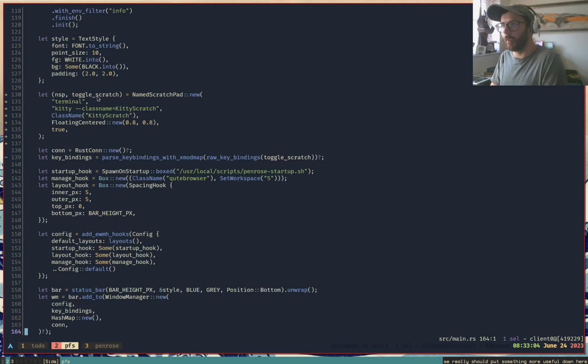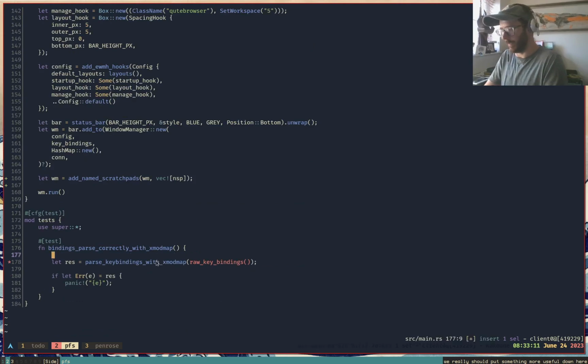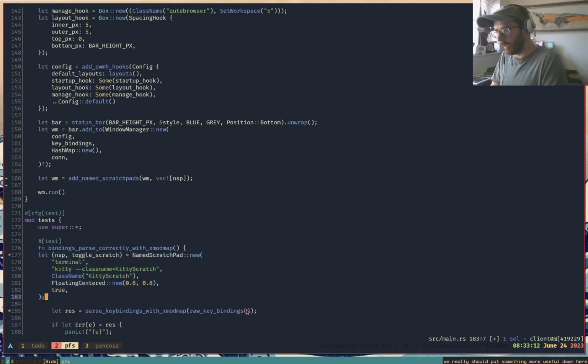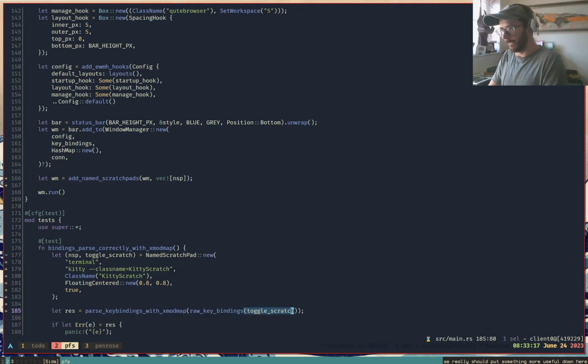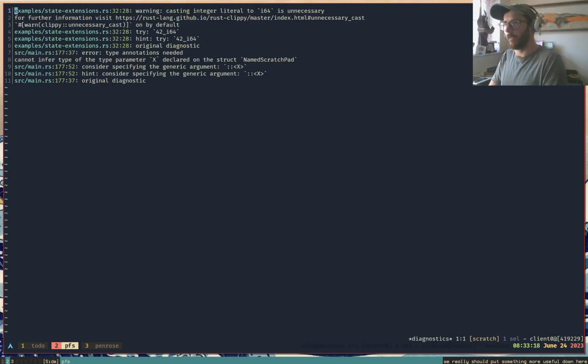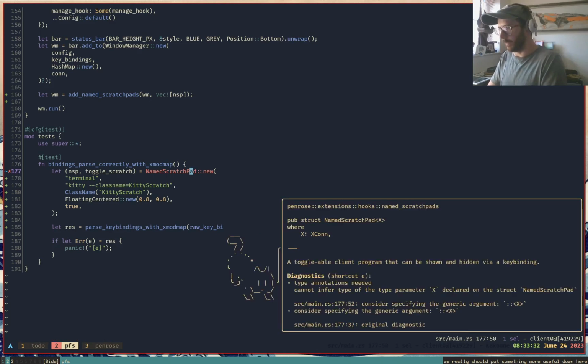Okay, so we can fix that if we just build this down in our test as well, just so that our test is a bit happier. Let's do that. And we put the toggle scratch in there. Okay. Anything else? Cannot infer. Oh, okay. Now this is going to be unhappy because we don't know the right X. Oh, that's annoying.